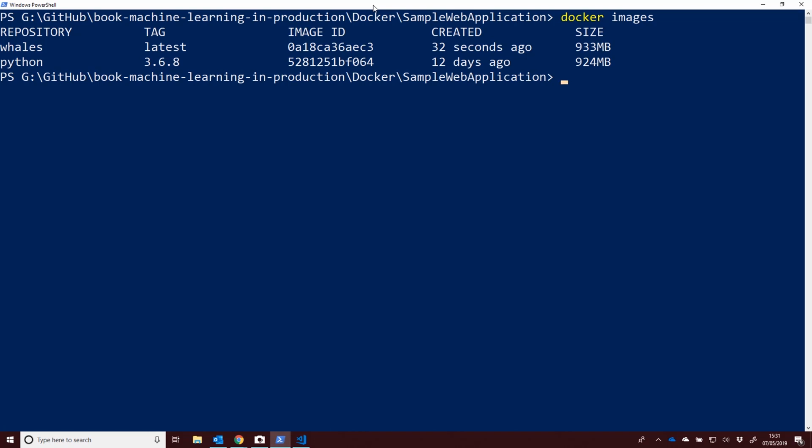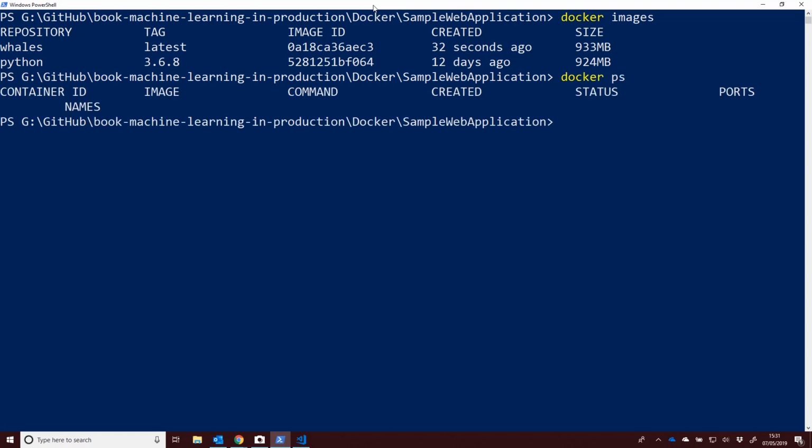Now this is an image, there are no containers running. If I run docker ps, you can see here that there's nothing running. This would be showing me all my applications which are running if there was anything, but there isn't. So let's get that running. So we need to type something like this, docker run. Docker run Wales. Now, if I run this and we try to run our application, so let's do that. Let's kick that one off. Okay, so now that says it's running.